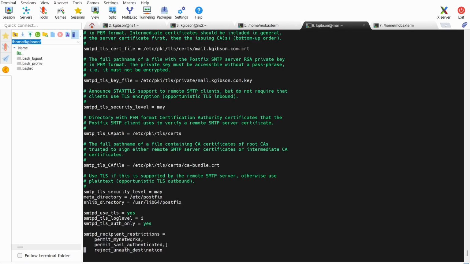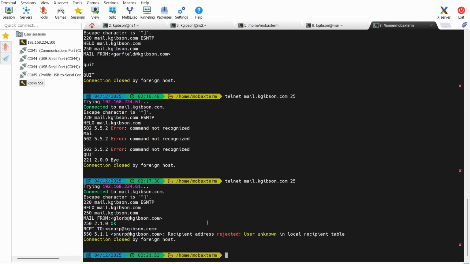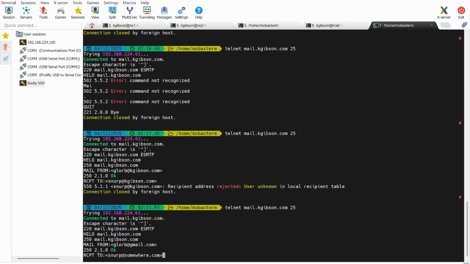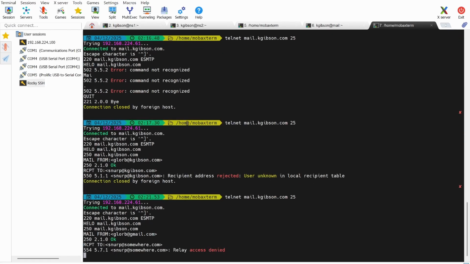That would be Snoopy and Garfield, and this is to reject any unauthorized users. Alright, now it's time for my open relay test. So let's do telnet. And we see here the relay was access denied because those two are not authenticated domains.